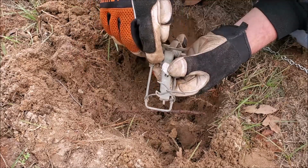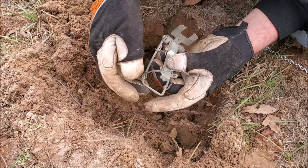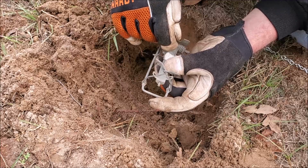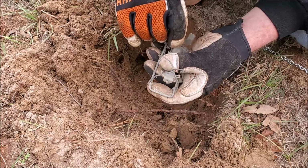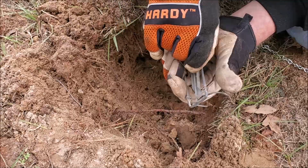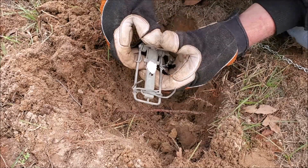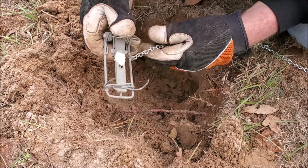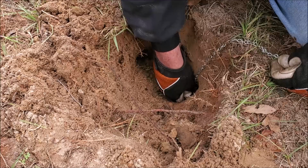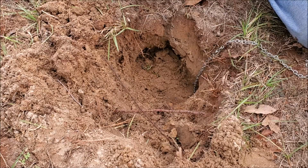You can see it doesn't have the little curved piece that goes underneath here. What it's got is a single pin, and when they push on this, it releases it. This pushes down, and then you push it forward, and that little pin just barely catches underneath here. What that's going to do is make it kind of sensitive, so whenever they do come in and try to push around it, you might just catch it. You can't ever tell.